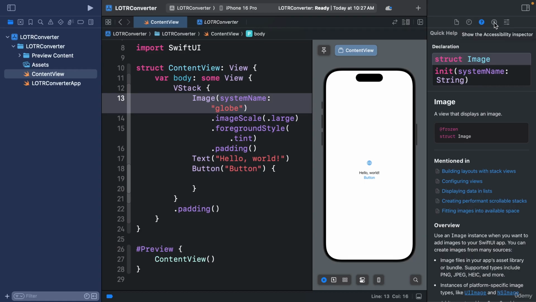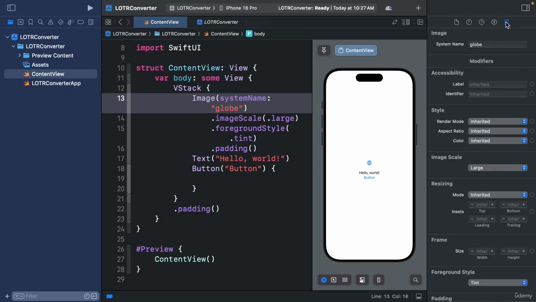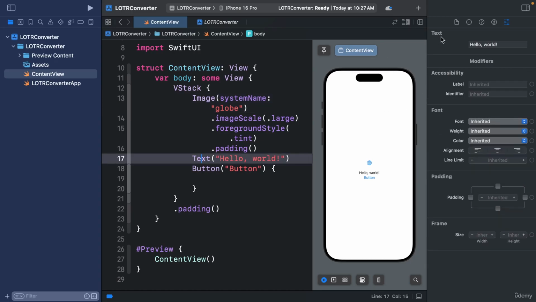We have our Accessibility Inspector, and then our Attributes Inspector. And just like with our Quick Help Inspector, this one depends on what we have selected in our code. So right now we're still on image, so we can see the attributes of our image. But let's click on our text. The Attributes Inspector changed, and now it's showing the attributes and the possible attributes of our text view.